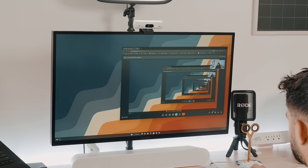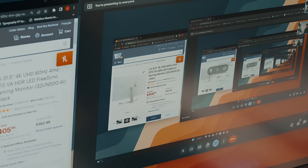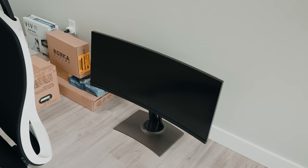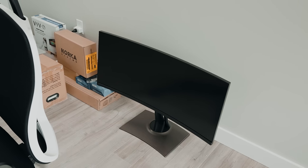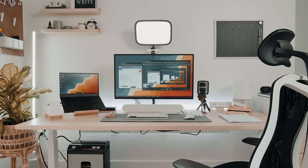Every time her team asks her to present something on screen, the software takes the full ultra wide resolution and makes things super small. So she asked me if we could stick with a regular monitor instead, which is why I recommend getting a 32 inch 4K panel to have enough screen real estate.